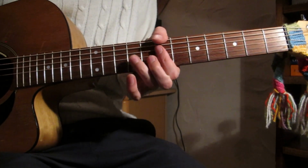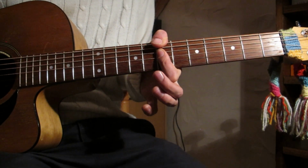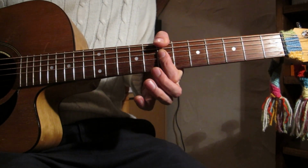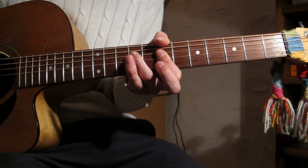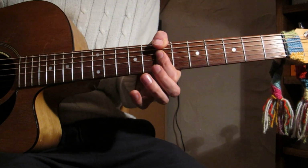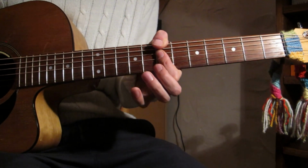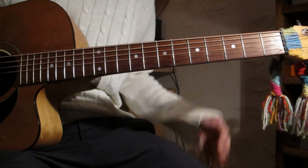And then we grab a B minor chord. We're going to pick the B and the bass together. Then you play the G, 7th fret, and then you play the 9th fret of the D, and then you play the bass and you pick the B and the E together. So that whole little line.